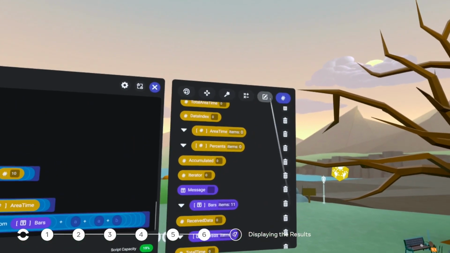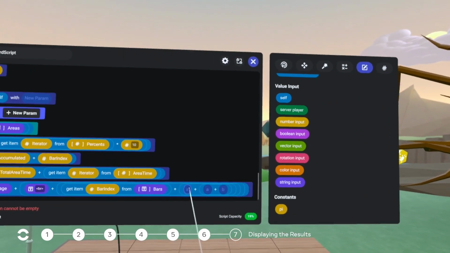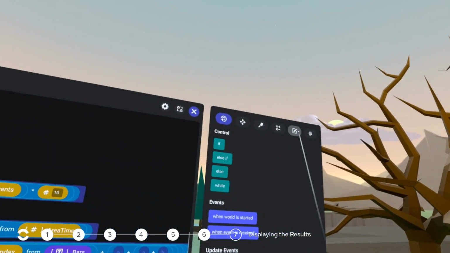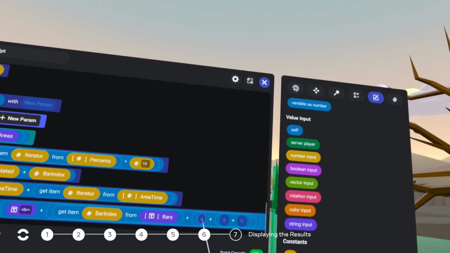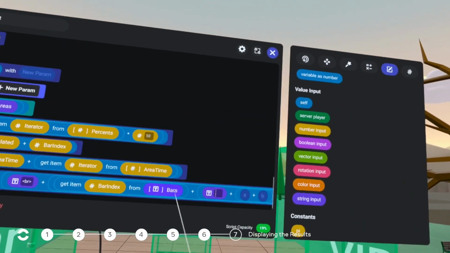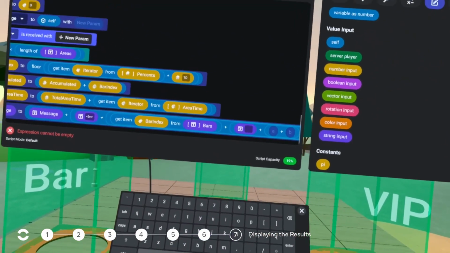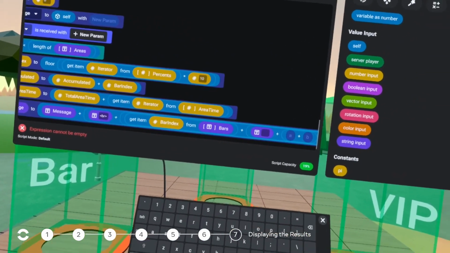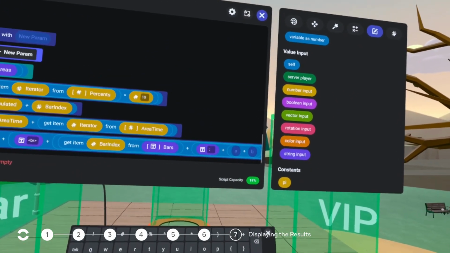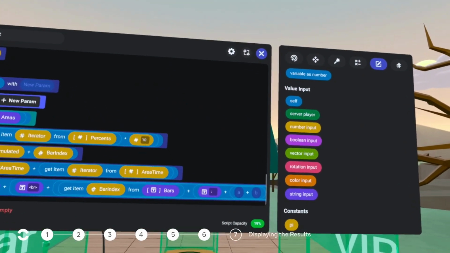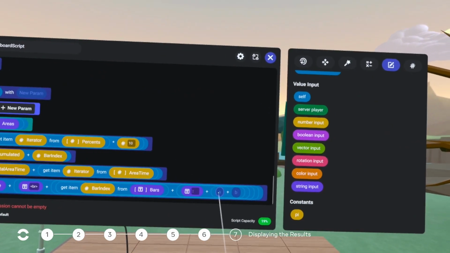Then we're going to add a space here. Basically, we're going to say a string value, and let's use a string input here to add a space and a colon, a space for formatting purposes. Then we want to display the name of the area.